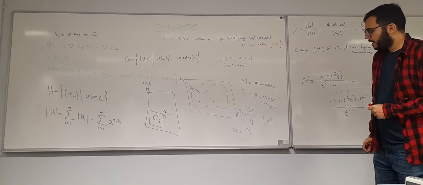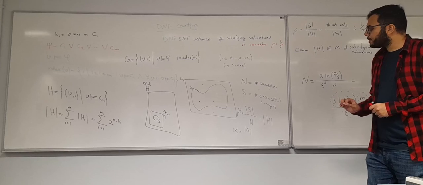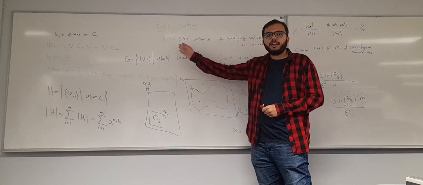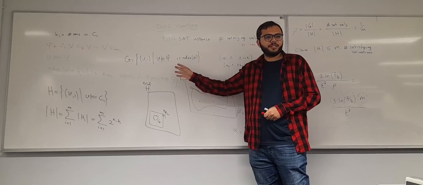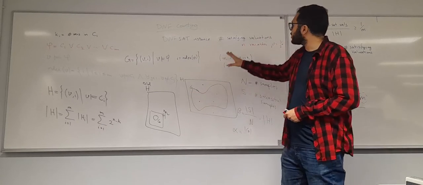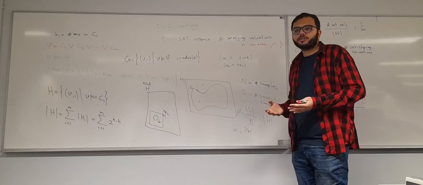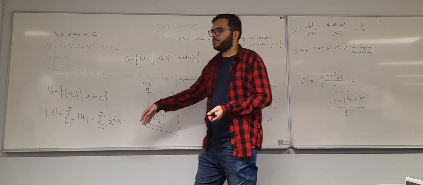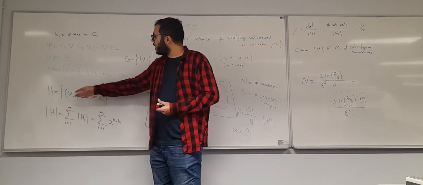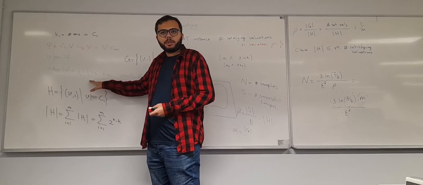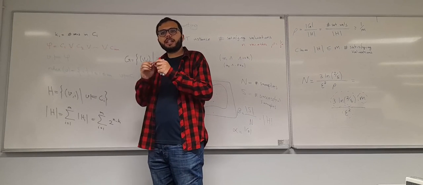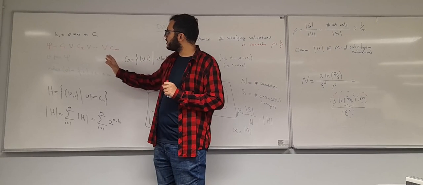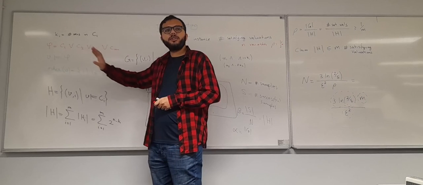Okay, but one last point that I want you to see is that the fact that my instance was in DNF form is super important here. So if my SAT formula was given to me in any other form, for example, if it was given to me in CNF form, then none of these things would go through. Actually, I couldn't even define this concept of index anymore. Because in a CNF SAT, the valuation has to satisfy every clause. But what my algorithm really depends on here is that the valuation has to satisfy only one of the clauses.